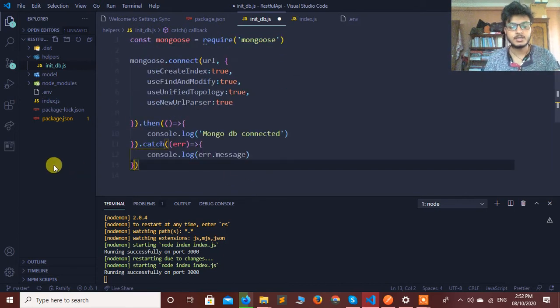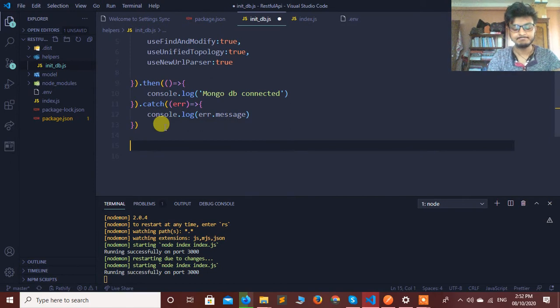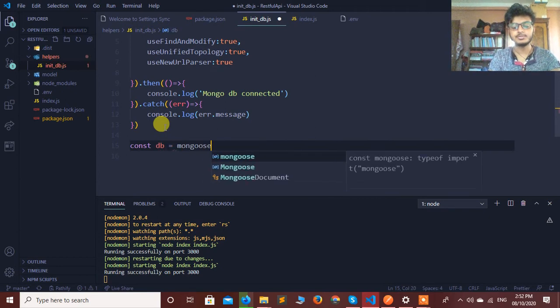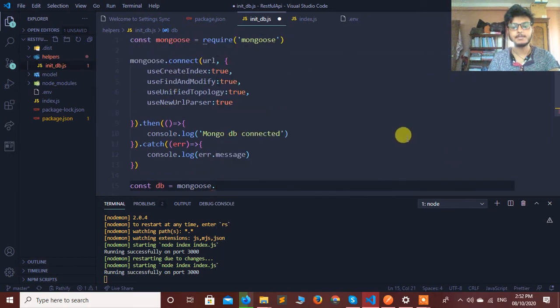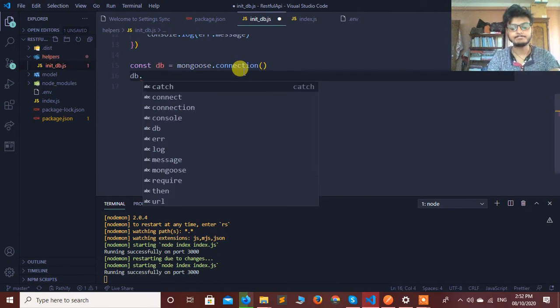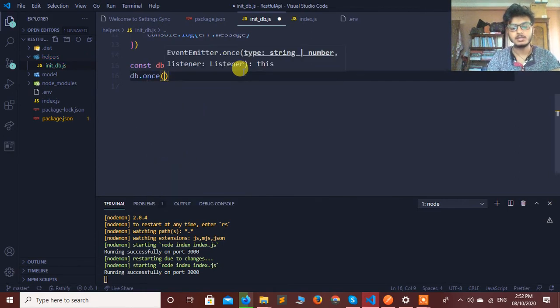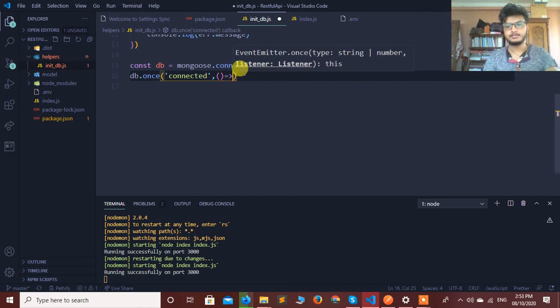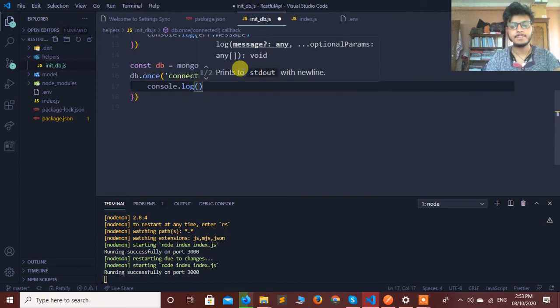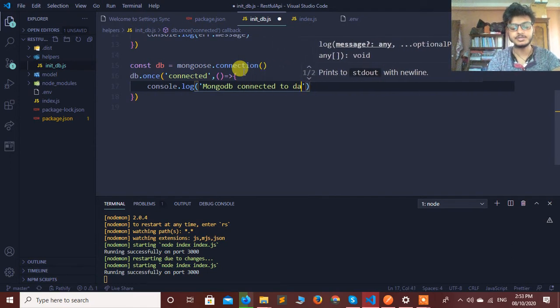So, moving on, you can also give it like this: const db = mongoose.connection. Mongoose comes from here. db.once connected, console.log 'MongoDB connected to database'.